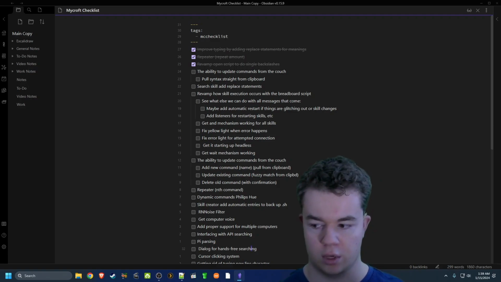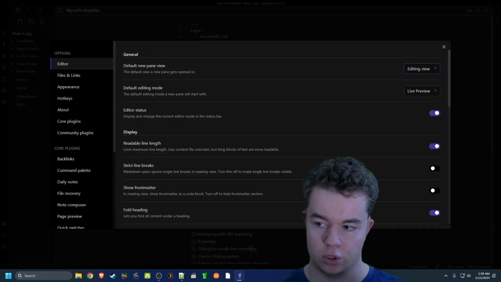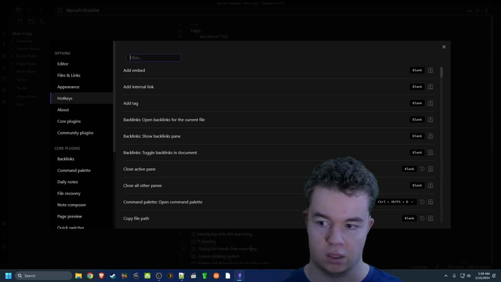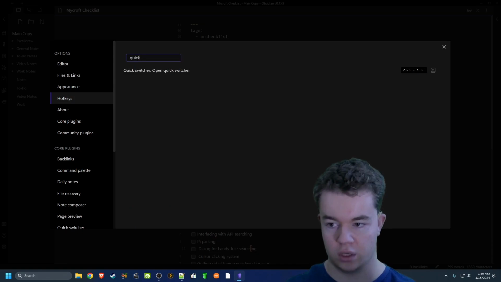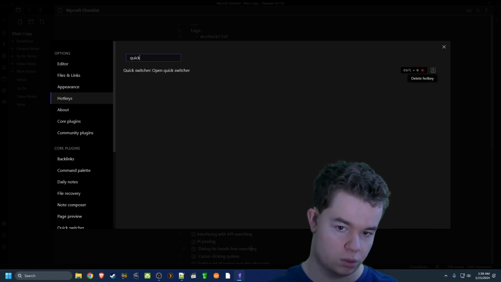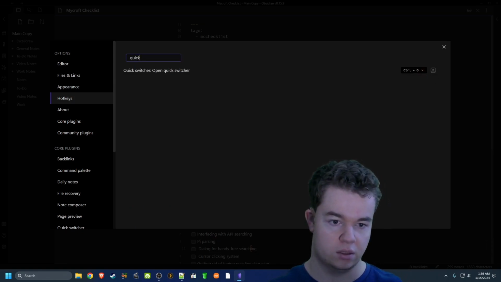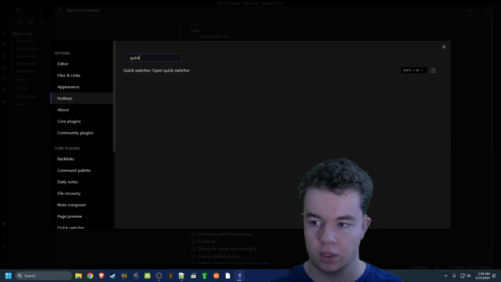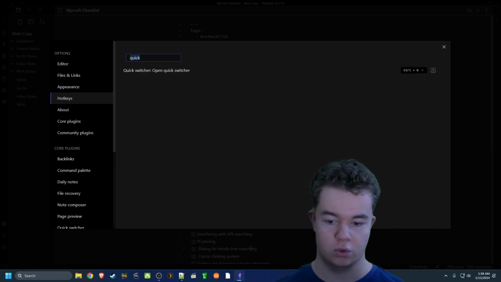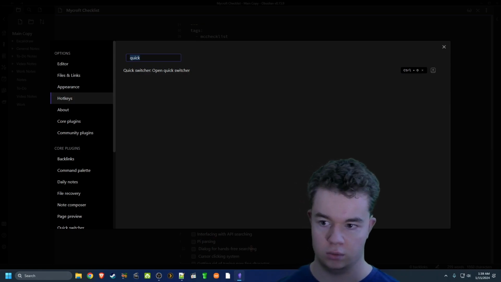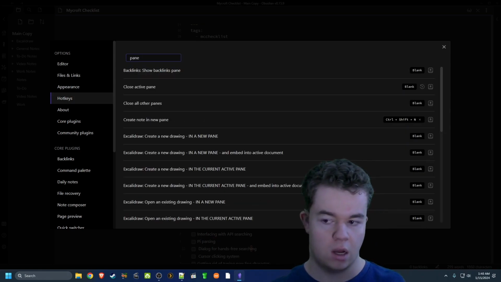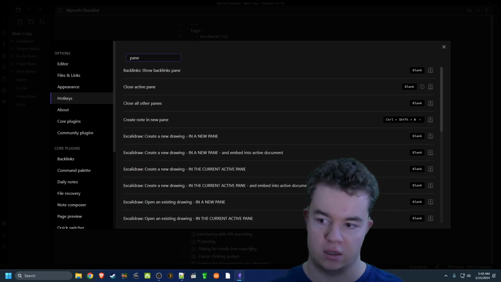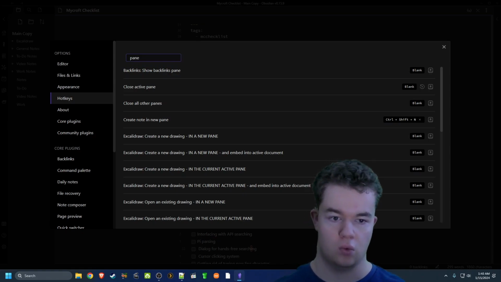I would also recommend going through some of your keyboard shortcut mappings and remap certain things like the quick open switcher. Make sure that's a decent key that you like. What you can also do is remap some other keys. For example, I often like to have keyboard shortcuts to control either the active pane or all the other ones besides the active pane.